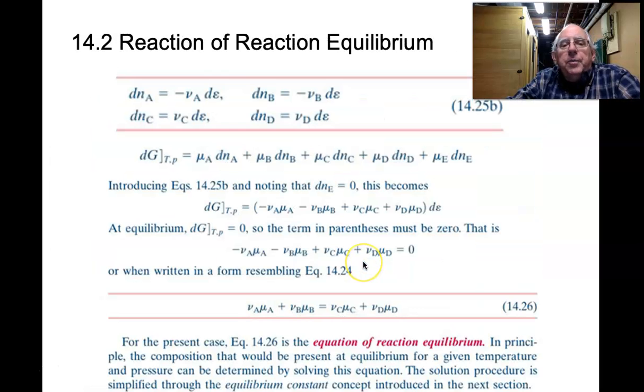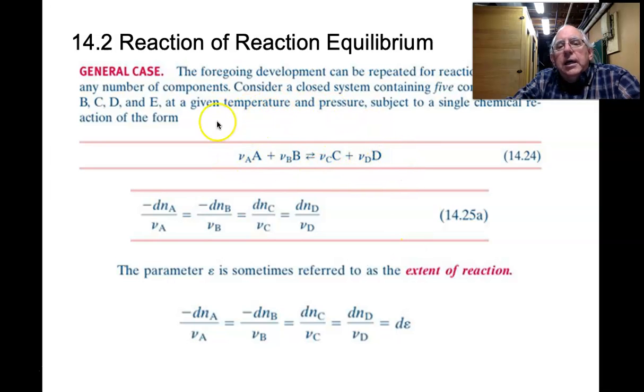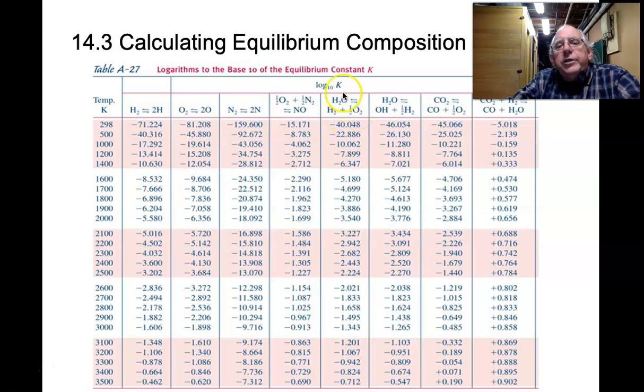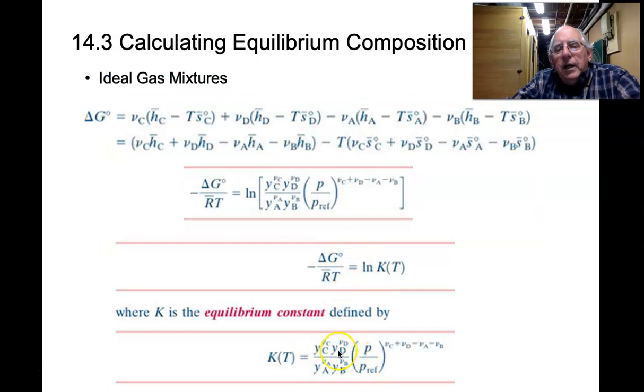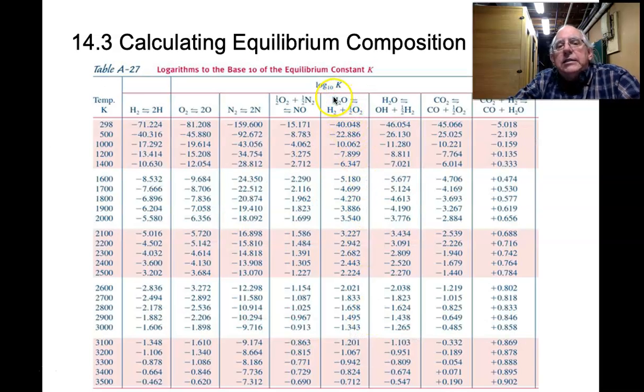Okay, again, we keep in mind what our equation was. Our equation was this, and for the equation written in this particular fashion, the A and the B correspond to this, and this is the C and the D. Since the equation itself is written like this, it's basically saying that the numbers associated with the A and the B are greater than the numbers associated with the C and the D. And so this table would tell us, since this is the A and the B, and this is the C and the D, that the reaction is favoring the direction associated with the value of that equilibrium constant.